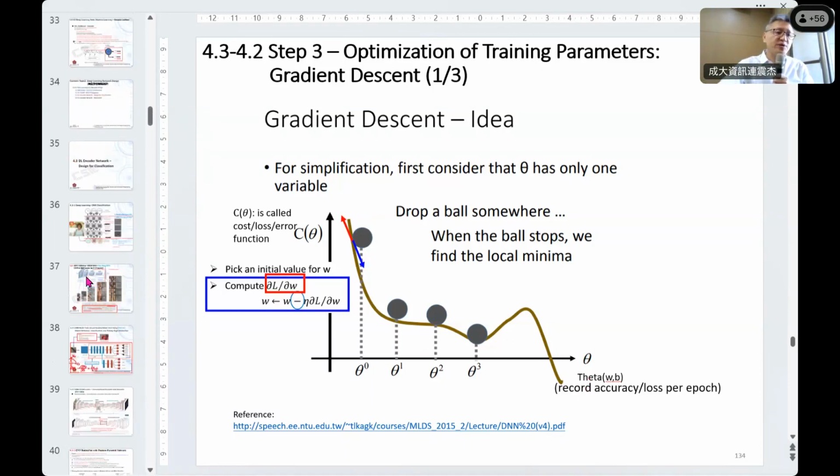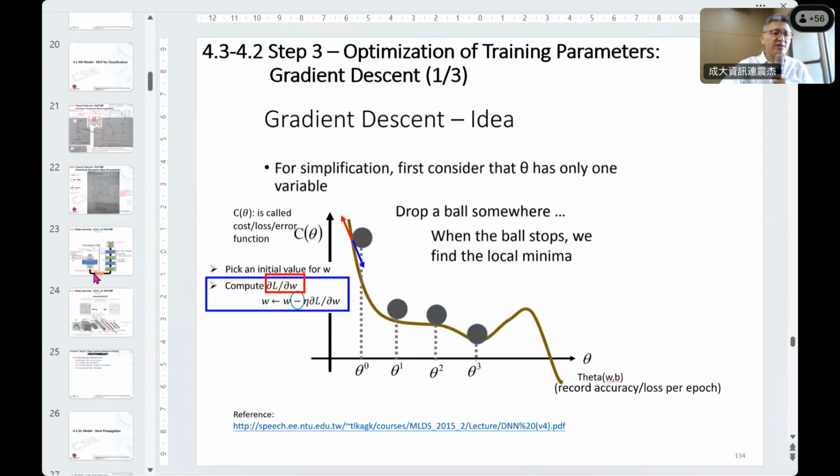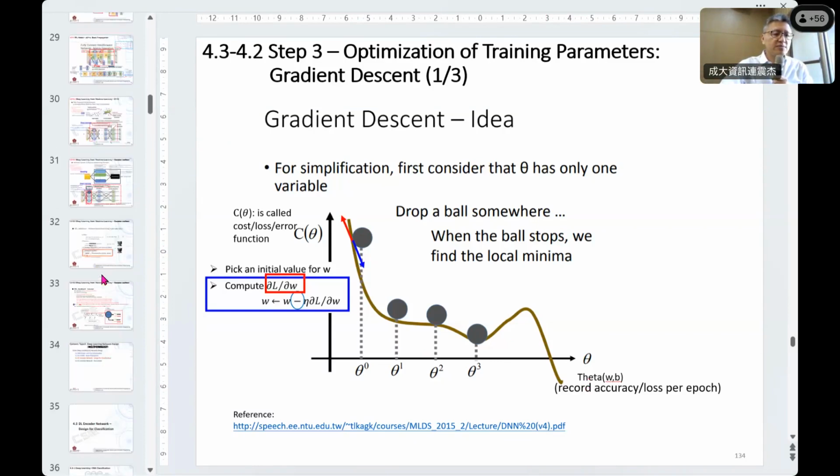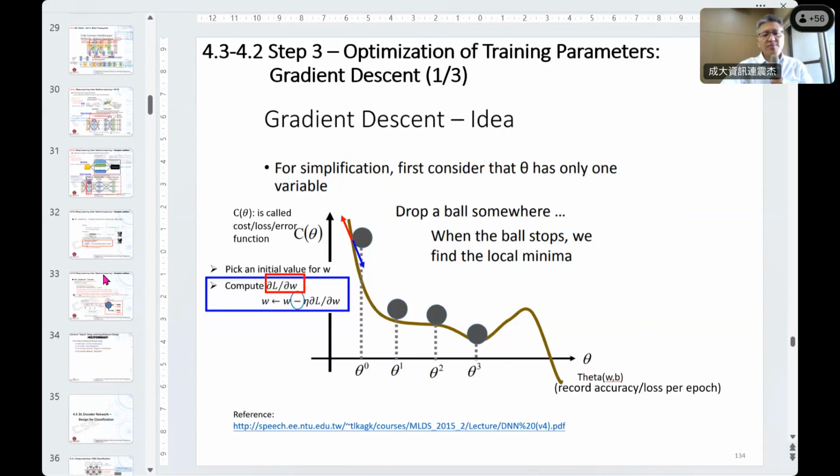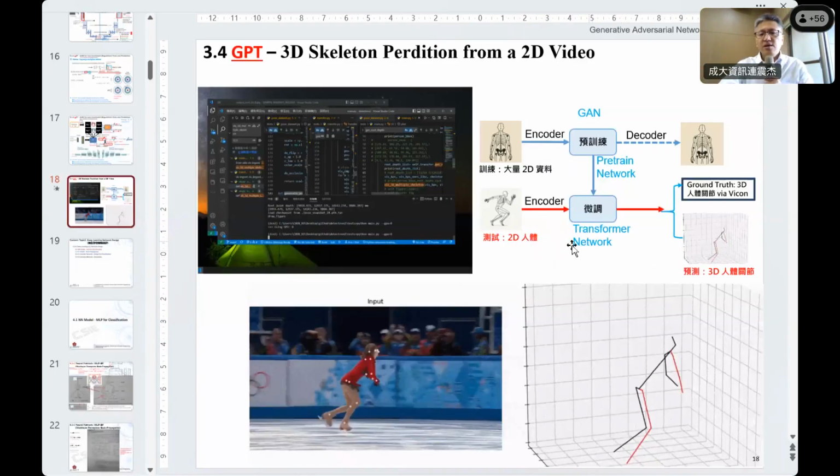So I already taught you GPT before I teach you unit. So this one, back to here. Because we have 0.1 billion parameters here, we need the pre-train to let them have a good initial value for all parameters. That means we have a good initial position for training. And we want our result. So this is the same.